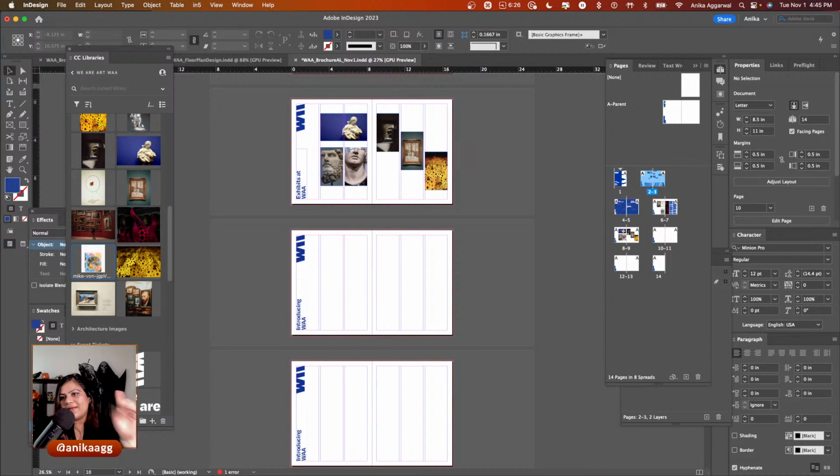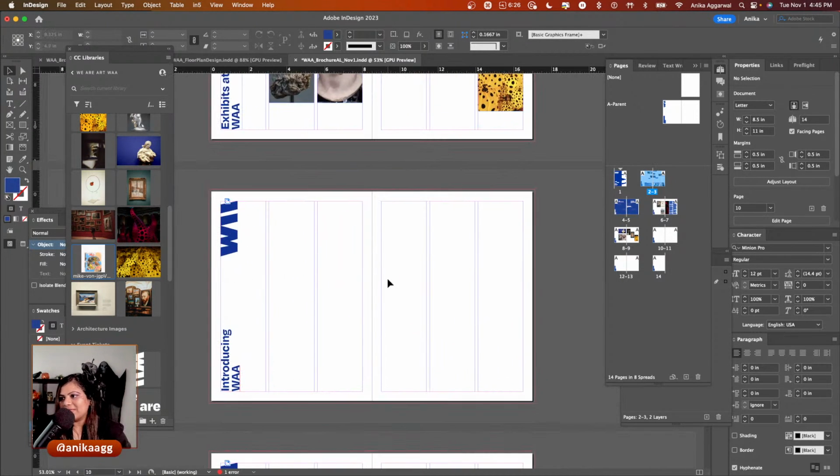I love it. Okay. Now, we have about 10 minutes left. I do want to showcase how you can add images and wrap your text around those images. I feel like we all want to do that in InDesign itself and probably don't know how. But I think this was released in 2021.